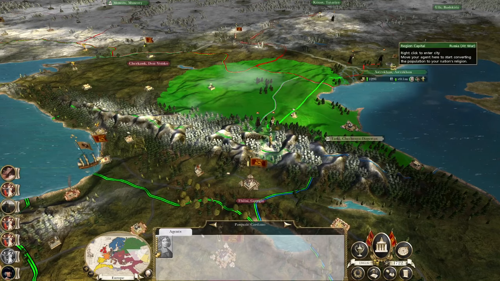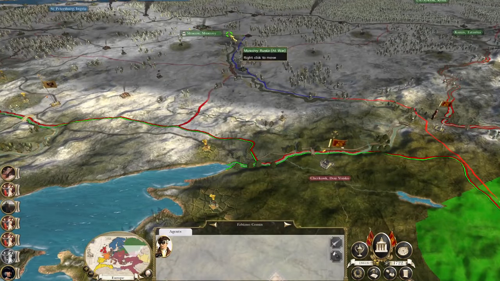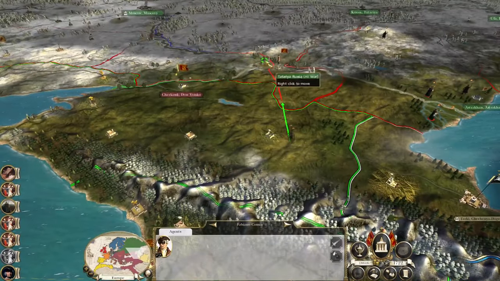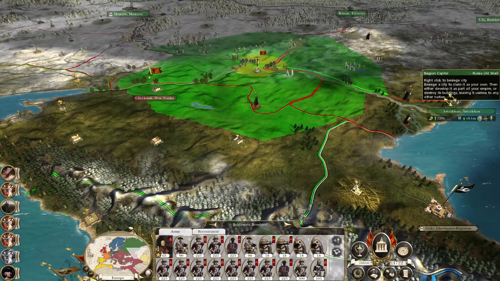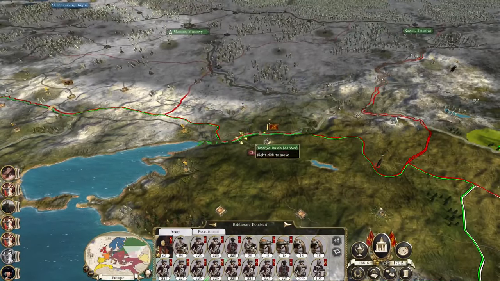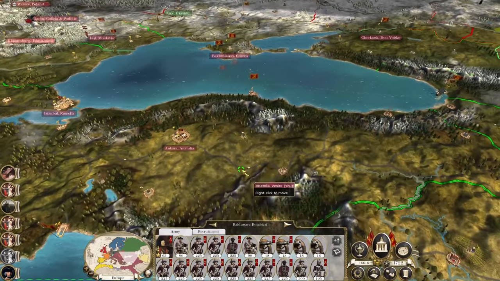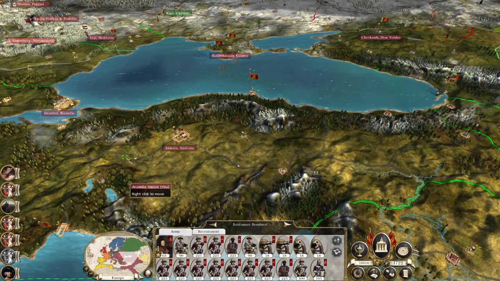Okay, let's make sure our agents are pushing on. You're pushing on to Astrakhan. As we secure this area, these government buildings will be destroyed and replaced with proper civilian administrations rather than military ones.